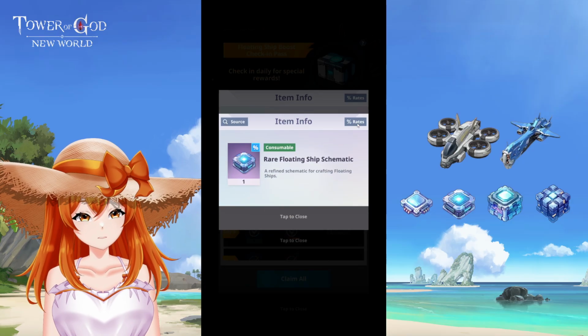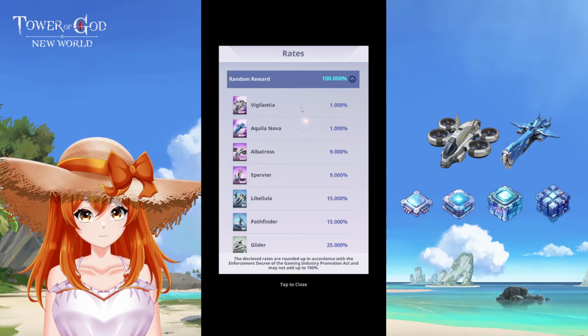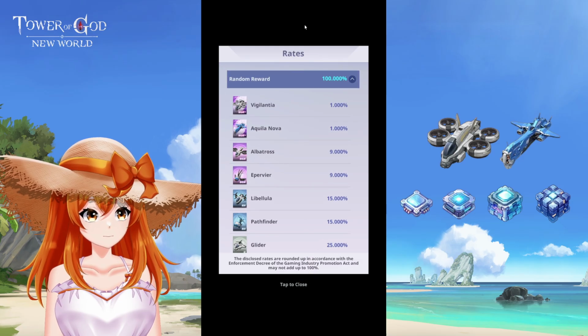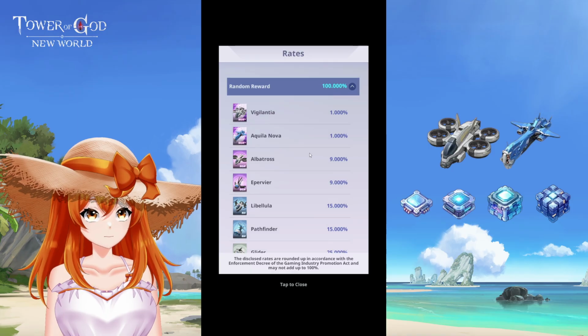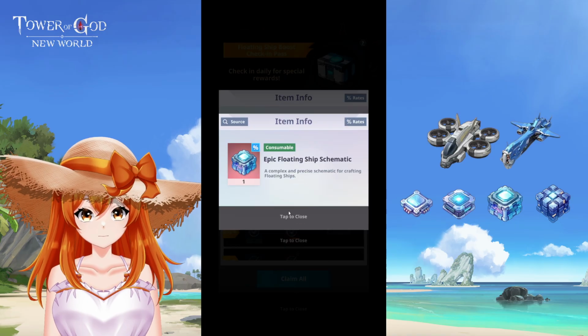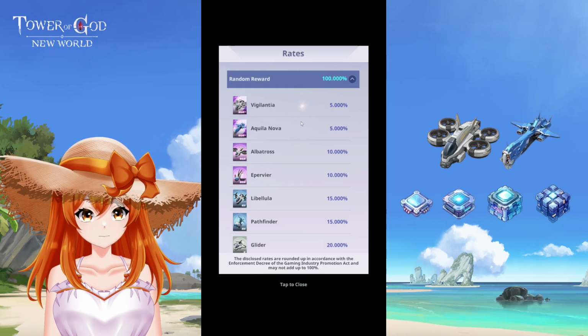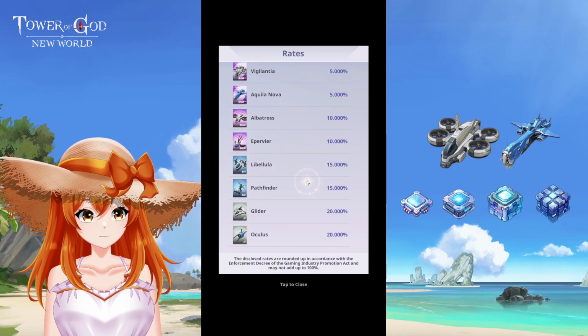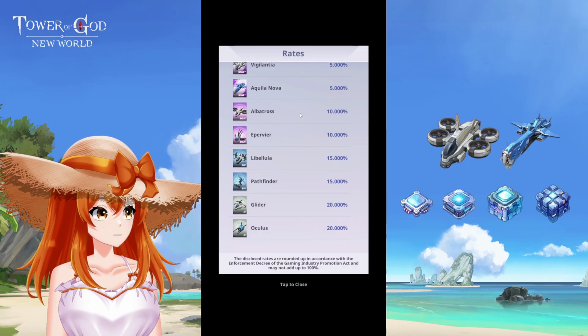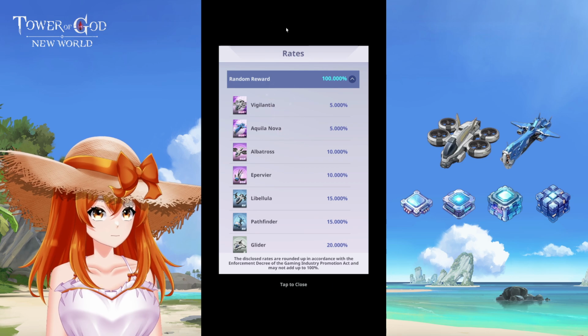Then we have the rare one. This is going to give you a 2% rate for the SSR plus ship, 18% for the SSR, 30% for the SR, and 50% for the R rarity. So this one is a lot better already, but not that insane. Then we have the Epic. This one is a 10% for the SSR plus, 20% for the SSR, 30% for the SR, and 40% for the R. So really good rates here.